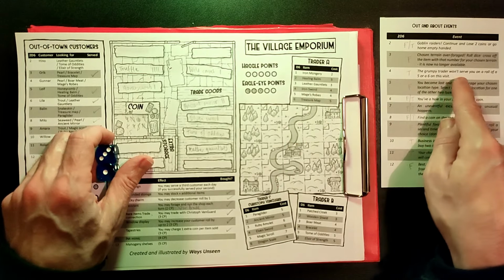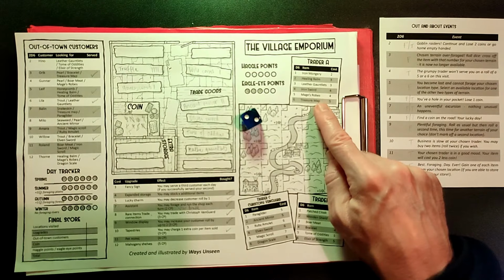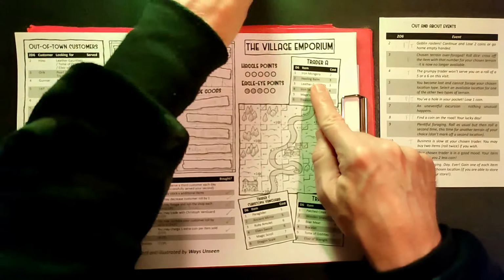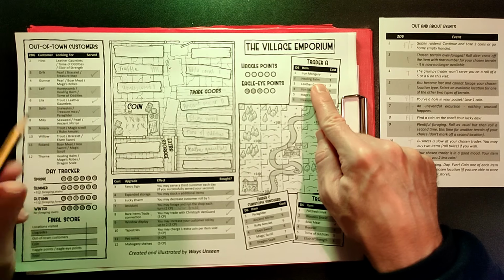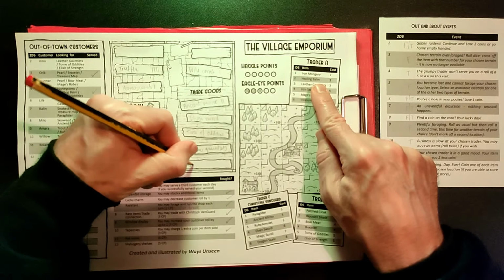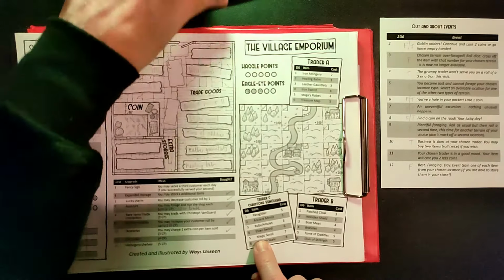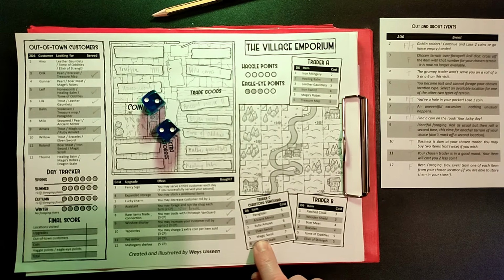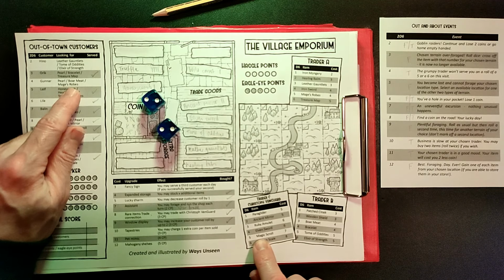4. Grumpy Trader won't serve you on a roll of 5 or a 6. Okay, so Trader A. 2. Healing Balm. That's actually possibly good. Ah, no, it's not. No, the people who want healing balms have already served. But never mind. That cost me 3, taking me down to 12. Let's try and serve an out-of-town customer. 4. Ah, if only I had that pearl. Or some mage's robes. But I don't.